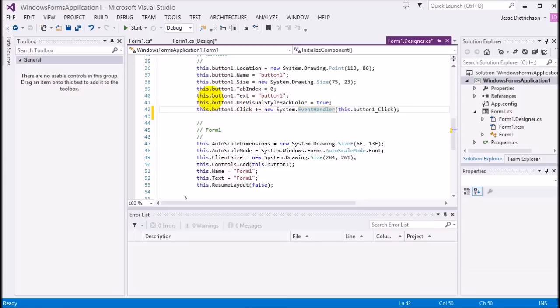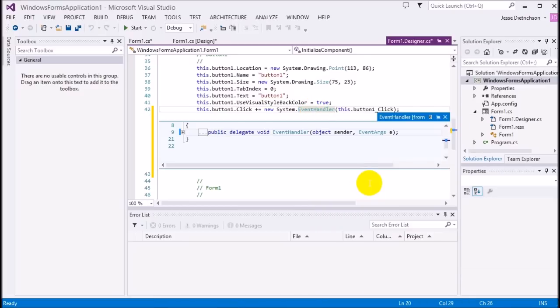So as you can see, I'm subscribing to this event, and I'm using the event handler delegate. If I right click and hit Peek Definition, which is a new feature of Visual Studio 2013, it allows me to see that the event handler delegate is defined to follow the standards: an object sender and EventArgs e.